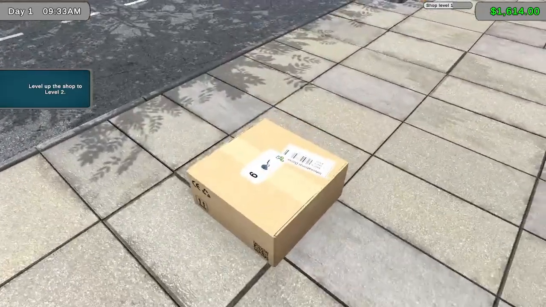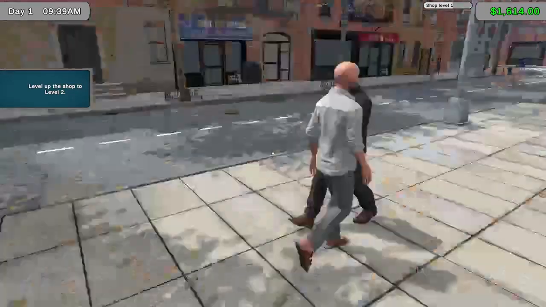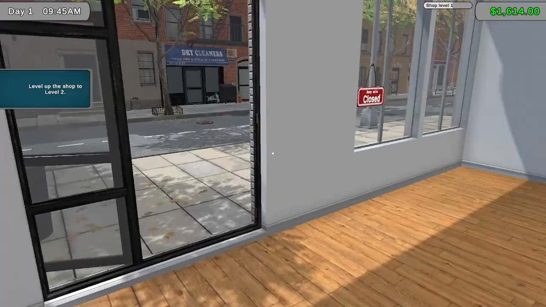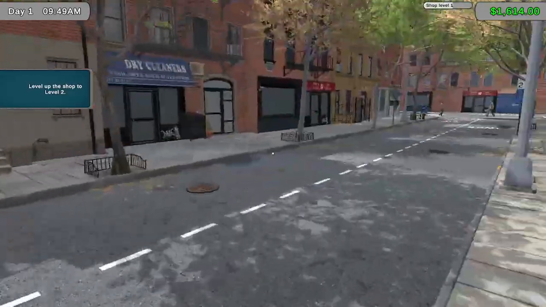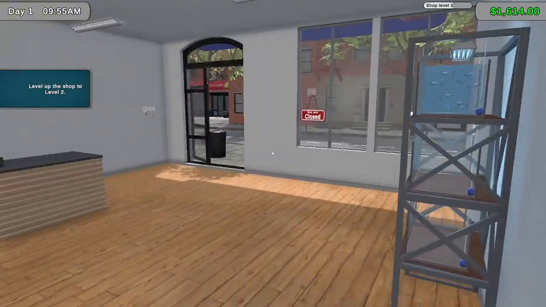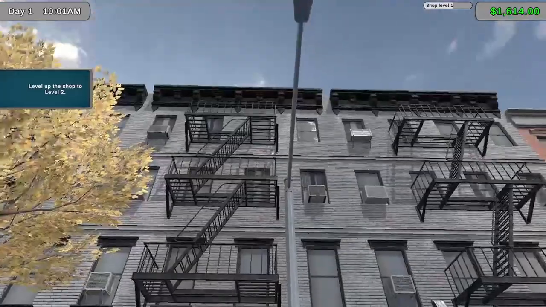And let's see. Oops, dropped the fish right on the ground there. Let's put some more guppies in the tank. There we go. Halfway to level two. Great. So it did improve the customer flow, which is nice. Come on, who needs the fish? None of the chips yet, but we got the fish. And you can tell how much space this store can eventually get.